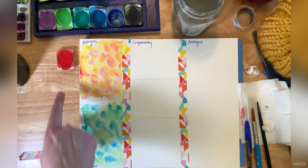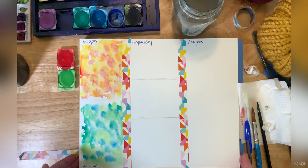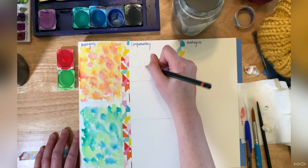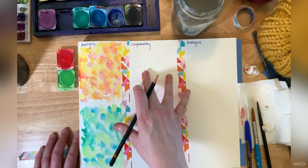You could, if you wanted to, just kind of free paint your design. I'm gonna go ahead and sketch out a design because our watercolor is gonna be very watery. We're gonna have to work on this a little bit and then let it dry and then kind of bounce around to the different color schemes in each area. So I would recommend doing a quick little sketch of some shapes or a design. I would recommend keeping it simple. Our goal is to just get a feel for how we like or maybe dislike what these colors look like when they sit together with our material.